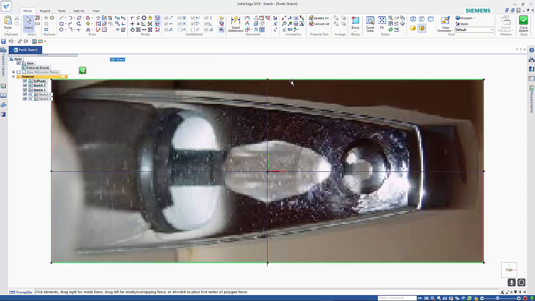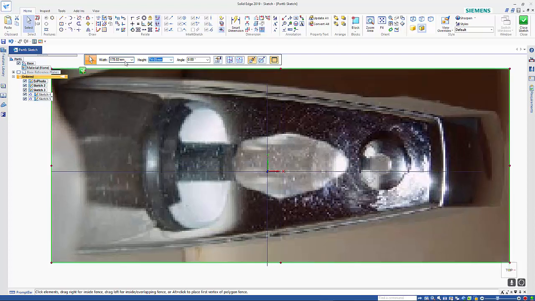So if I click on the image edge here, I can go into the width and multiply this by 150 divided by 141.5, which should expand that image out to the specified point.